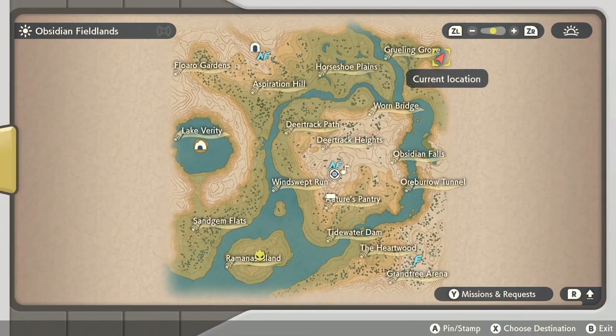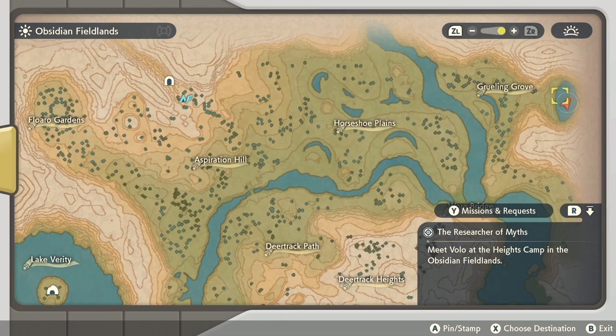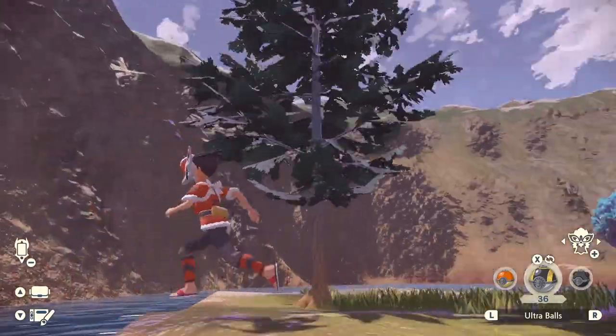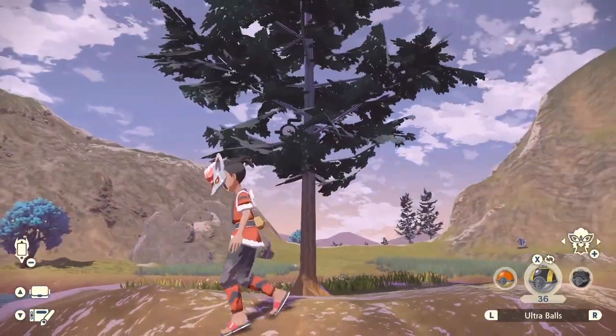Now the next unknown is going to be at the far north right of the map at this place called the Grueling Grove. Now what you want to do, and I am going to zoom in for you guys, it's going to be in this lake right here. And in this lake, there's like this little island, literally a little island. And it has a little tree with our unknown. Where is he? There he is on the branch.